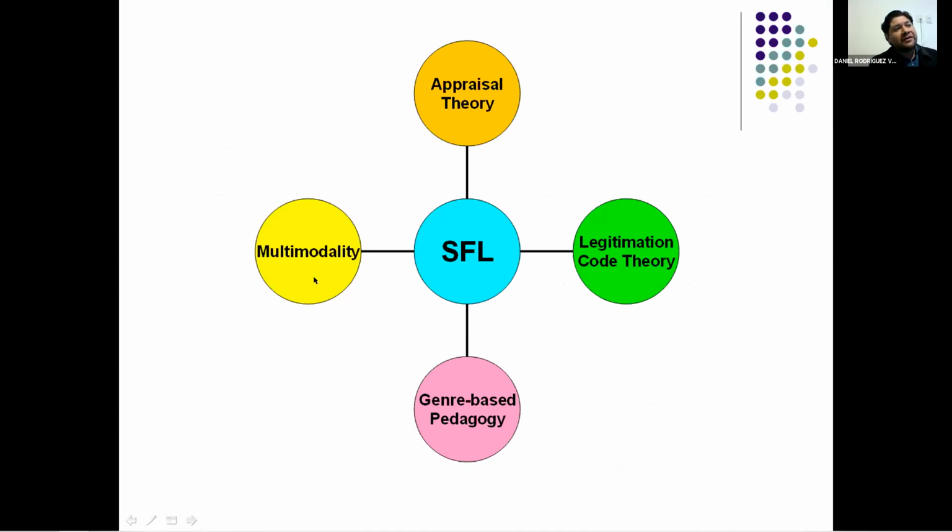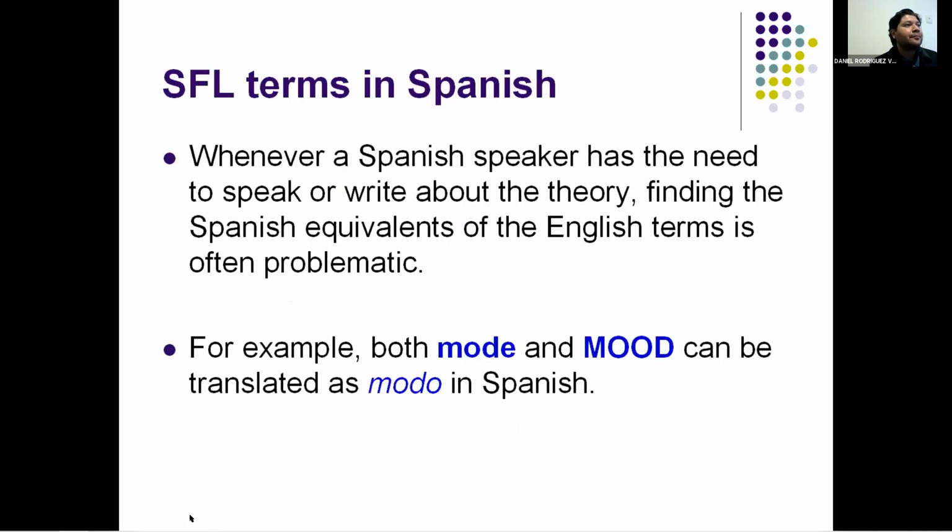So there are different, we can say, branches of SFL, including appraisal, LCT, genre-based pedagogy, or multimodality, each of which uses different, specific terms. So whenever a Spanish speaker has the need to speak or write about the theory, finding the Spanish equivalents of the English terms is often problematic.